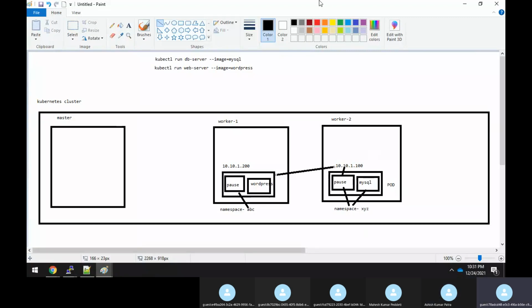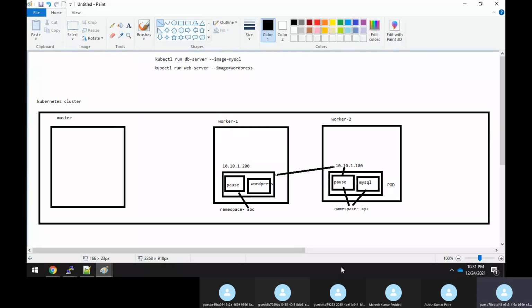So now what is happening? Some kind of automation you have achieved, because even though MySQL is going down, we know the pod is going to be recreated. Fine. Now one question will come to your mind. Suppose the pod itself goes down or gets deleted, then what will happen?